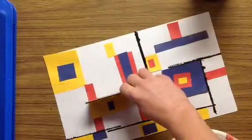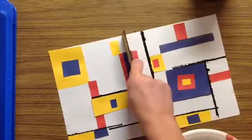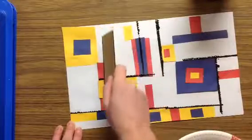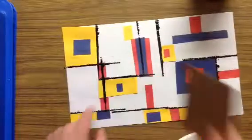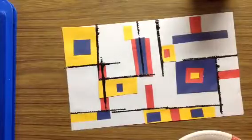Your lines can go on the edges of the shapes. They can go right through the middle of your shapes. Your lines can crisscross each other. You can outline your shapes with them. They can stop in the middle of your paper. They can stop on the edge of the paper.